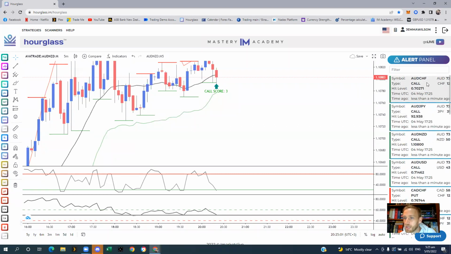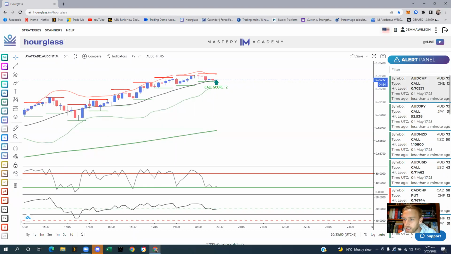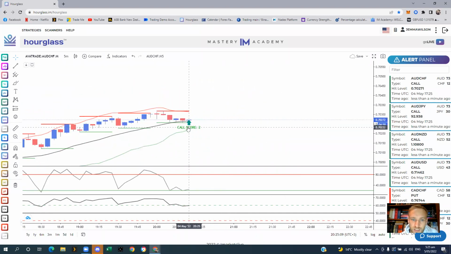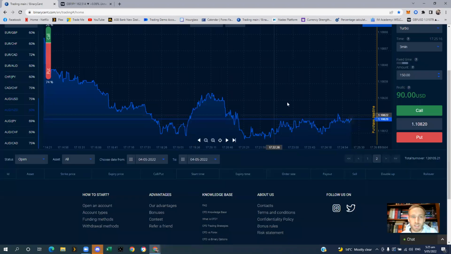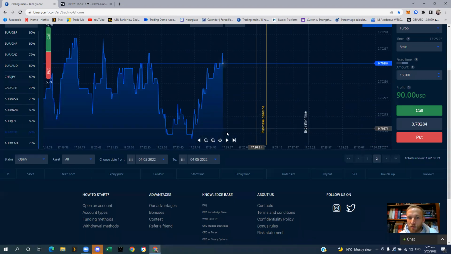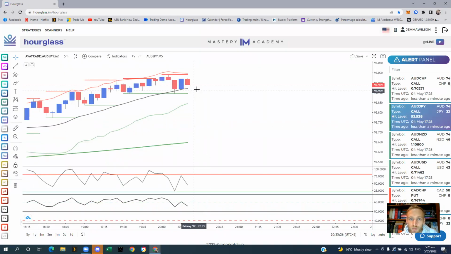Let's see if we can find another one. Okay, so AUD Chef, we've got currency strength that's really high, pushing upwards. It's a call, and I'm looking for an entry. It's only a 2-pointer, but let's go for it. I think if it pushes down to 257, it should turn into a 3-pointer. So AUD Chef 257. No, that's going way up. Let's find another one.